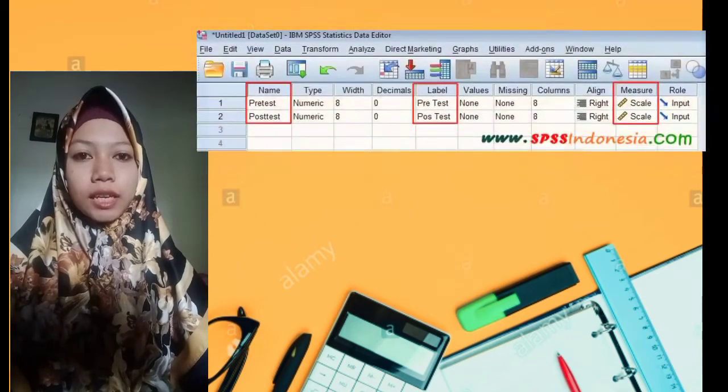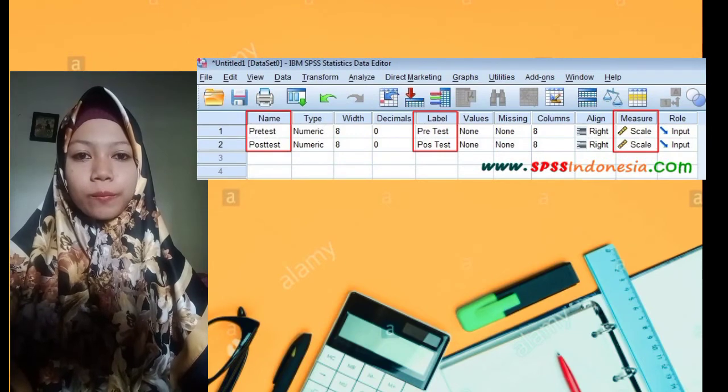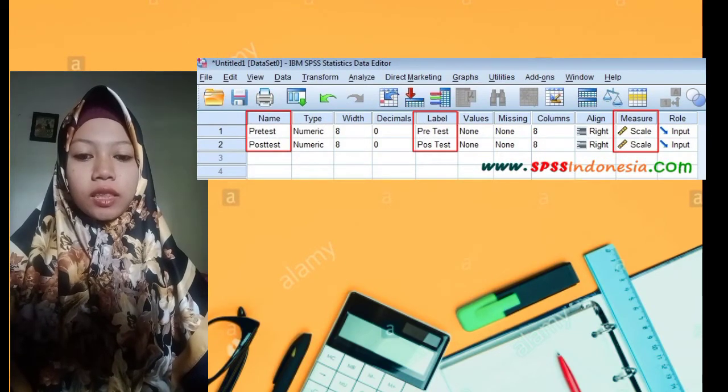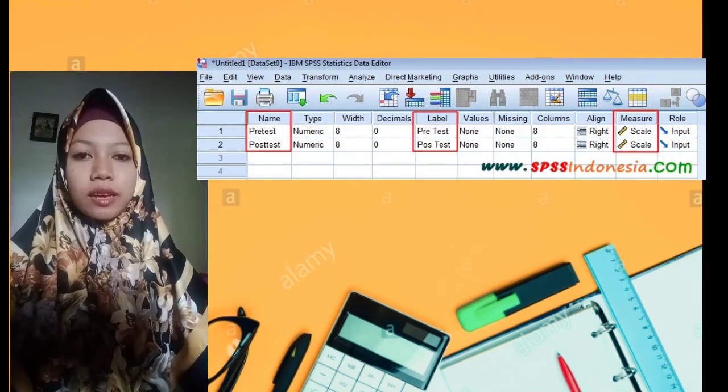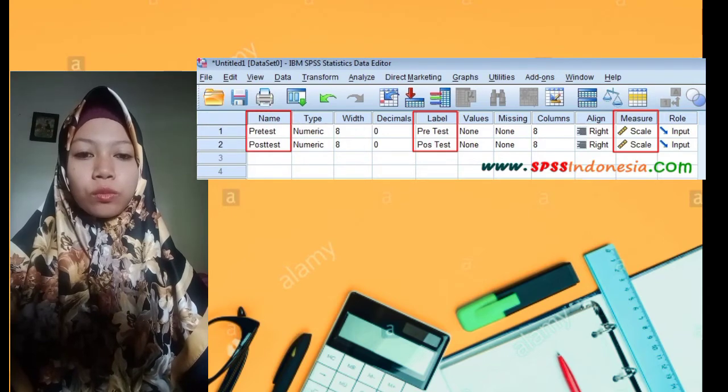Then click Variable View. In the name section, type pre-test and post-test. In the decimal section, change it to 0 because student learning scores are in the form of whole numbers, not decimal fractions.